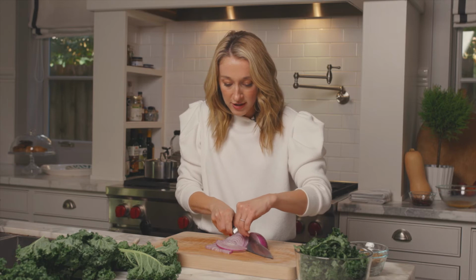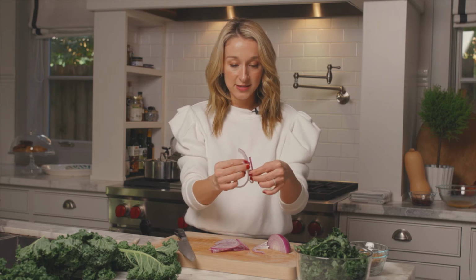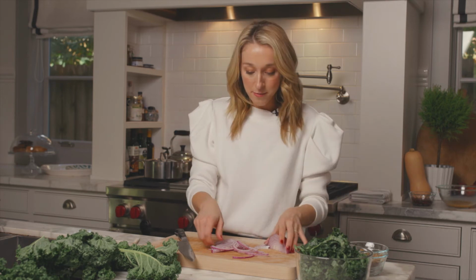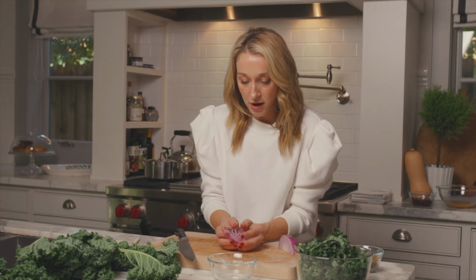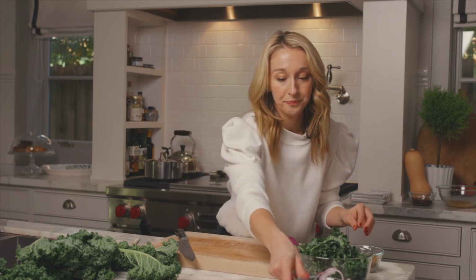So this was a larger onion, so I think just about a quarter of the onion is all we need for this dish. And look how these pieces just separate into these long, thin strands. So you see them in the dish and you can decide to avoid them, but it flavors the dish. Or if you love the taste of raw onion, it's also a great, easy way to catch that bite. Okay, so I'm going to place this in a bowl on the side until we're ready to toss all the ingredients together. And we'll get going on the very last chop, which is our pistachios.